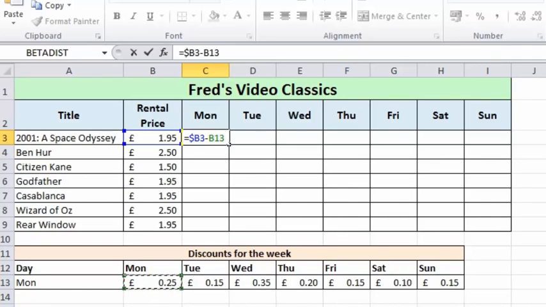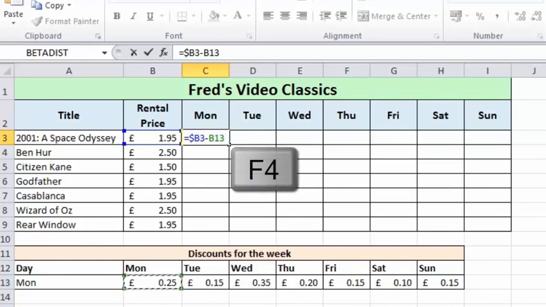Now here when I copy the formula across to column D, E, F, etc., I do want the column letter to change. However, when I copy this part of the formula down the rows, I want the row to remain the same. So the row should be row 13 all the way down, because clearly we only have discount values in row 13. If I took a value from row 14, that would be pretty useless because there's nothing there. So here I need to let the column be relative and have the row value fixed or absolute.